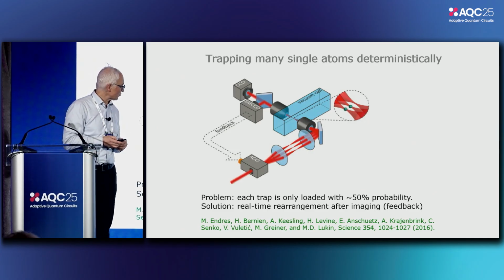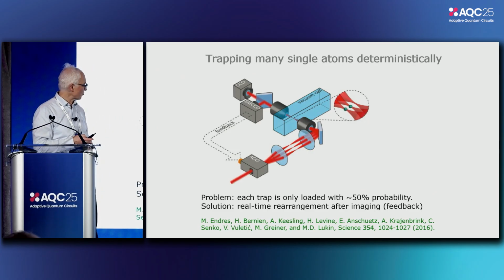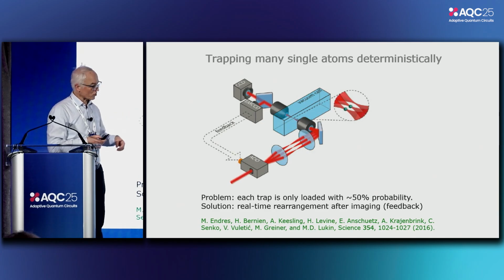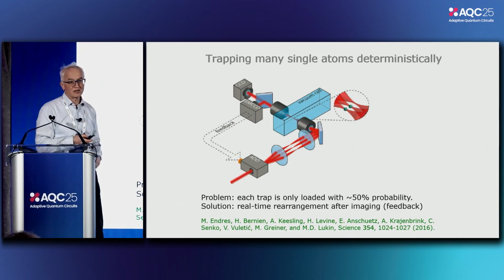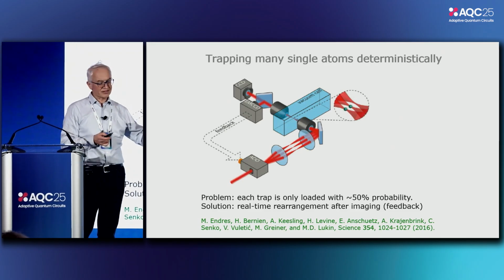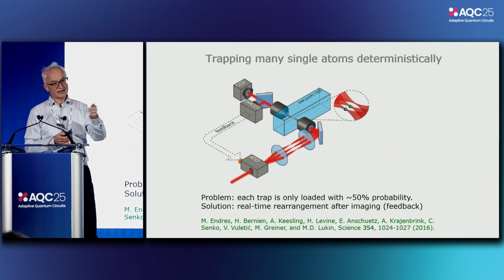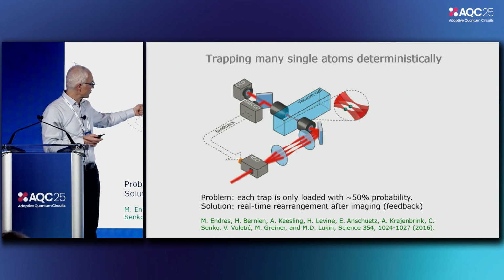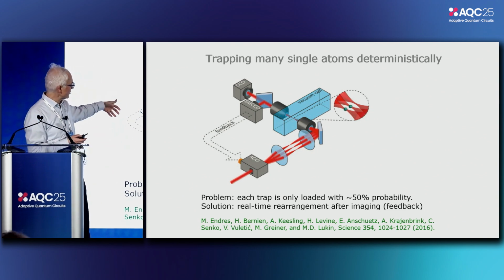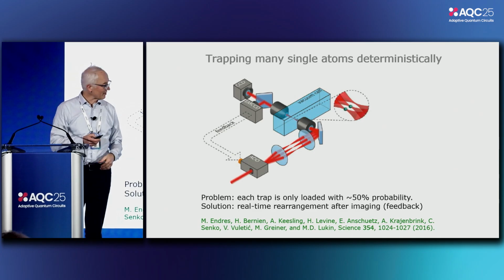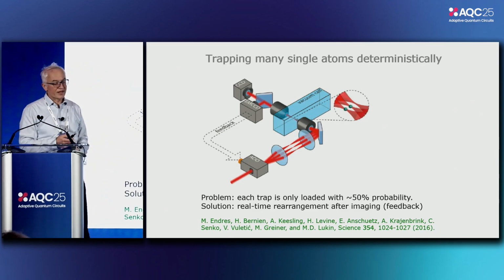So what we did in 2016 in the Harvard labs with Misha Lukin and Markus Greiner is to make not one trap, but many of these traps through so-called acousto-optic deflectors. These are devices where you send in radio frequencies and they deflect the laser beam depending on the radio frequency you set in. And if you set 100 tones into this AOD, you can make 100 traps. You can laser cool the atoms into them.